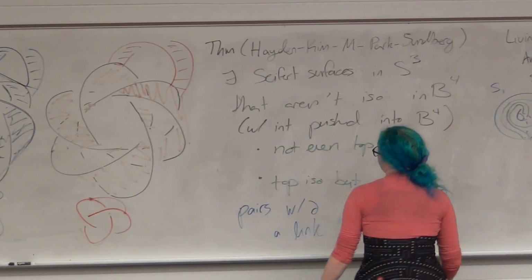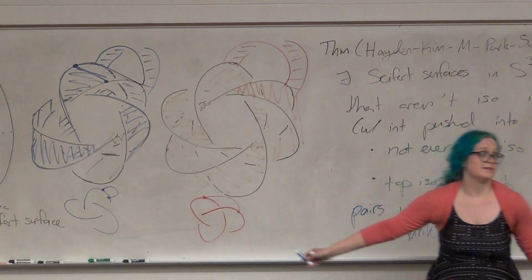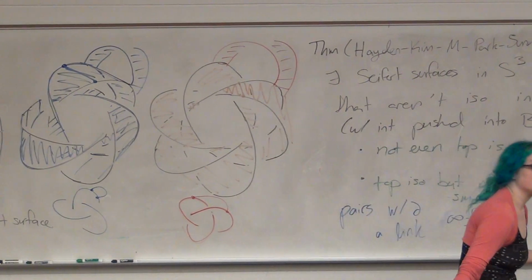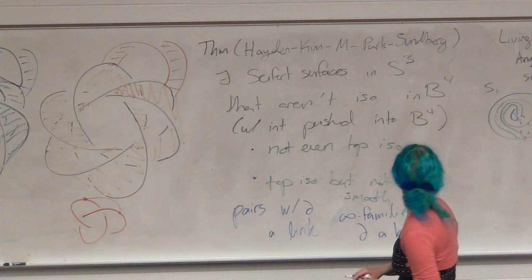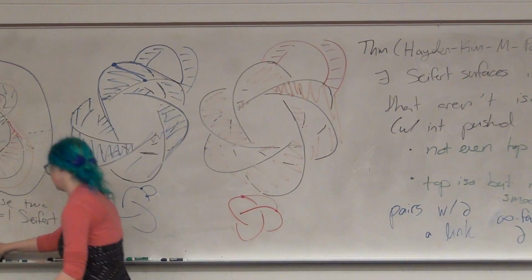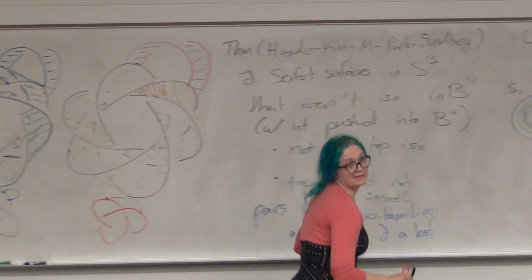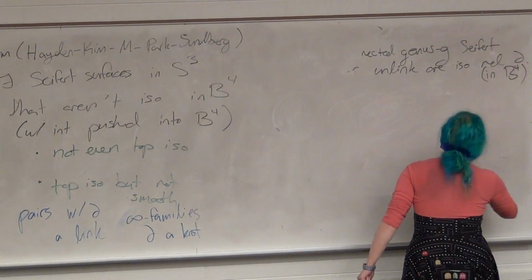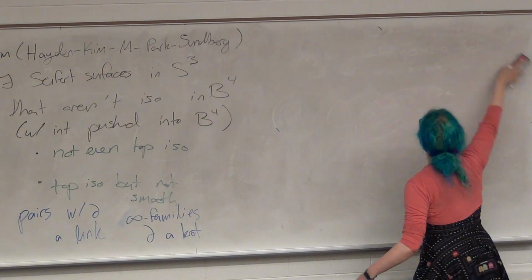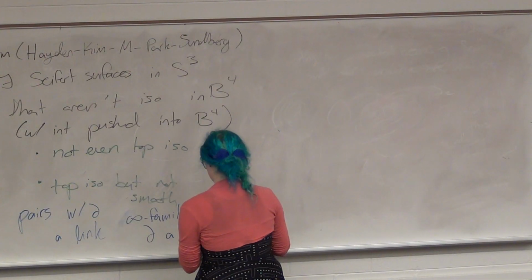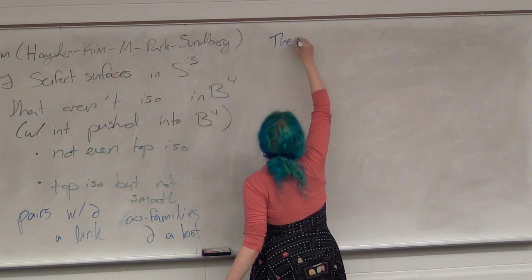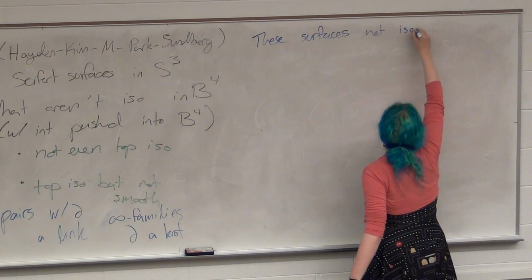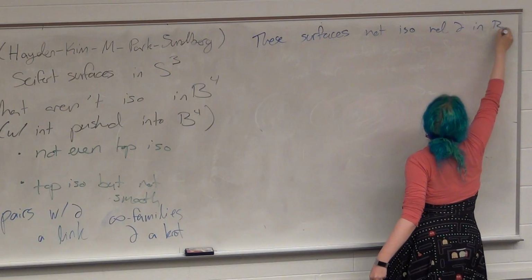And using the same sort of symmetry idea, we give lots of other examples that are higher genus. It's not so obvious from what I've said here how to get infinite families, but we did that. In fact, I will tell you one infinite family, which is a cheating one, because I'm going to give you a family that's disconnected, but they don't have to be. Here's a family of Seifert surfaces that are not isotopic rel boundary in B4.